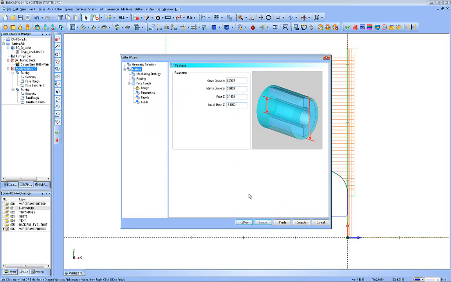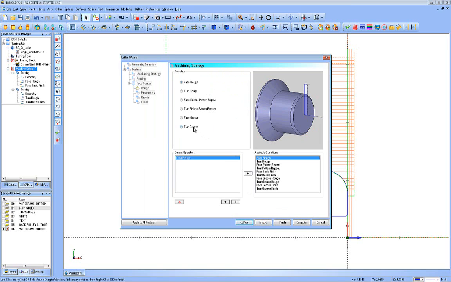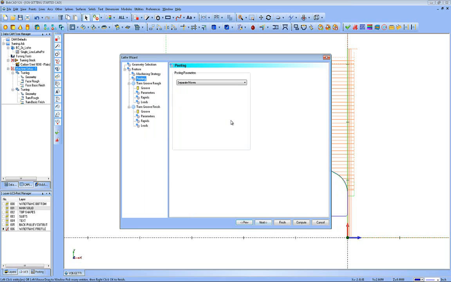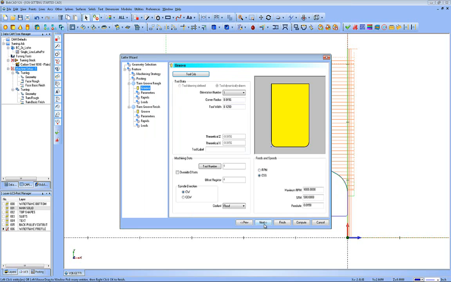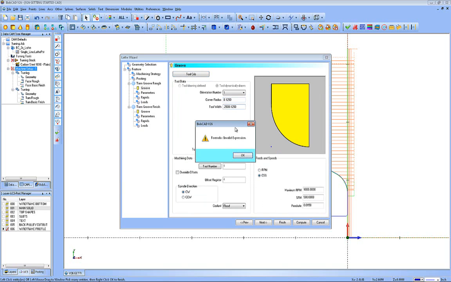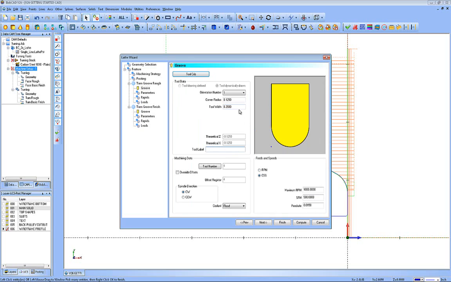Next, stock parameters. We're going to do a turning groove, rough and finish, separate moves. For the tool, I'm going to use an 1/8 inch corner radius, 1/4 inch. Oop, look at that. It'll tell you if you type something in there wrong. So I'm just going to type that in again. So you can see I'm just doing a 1/4 inch ball cutoff tool, or full rounded cutoff tool. And we'll call this rough groove quarter.